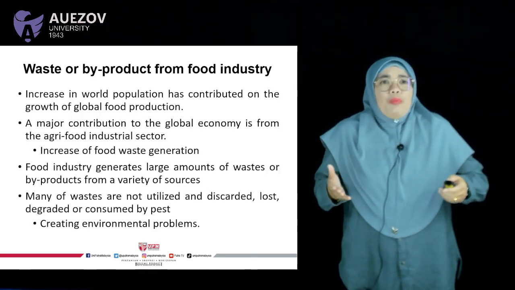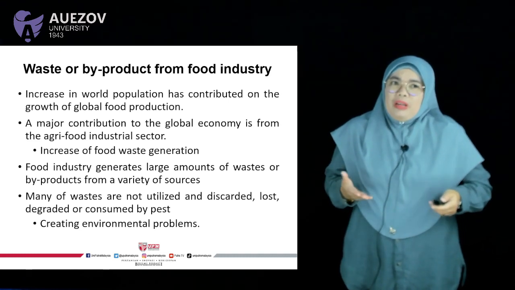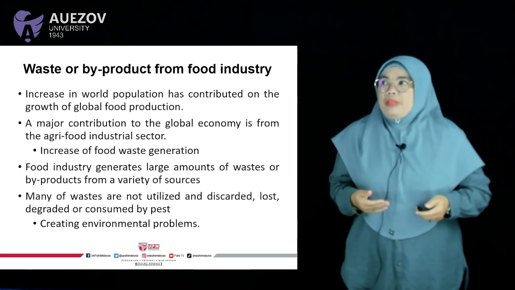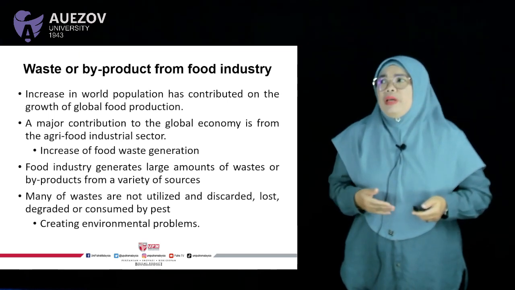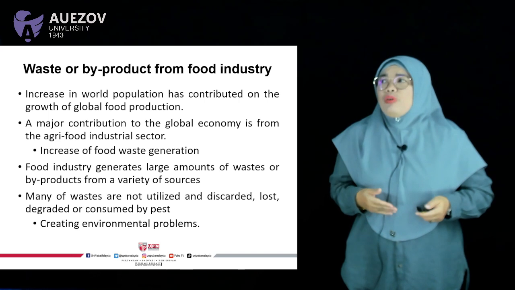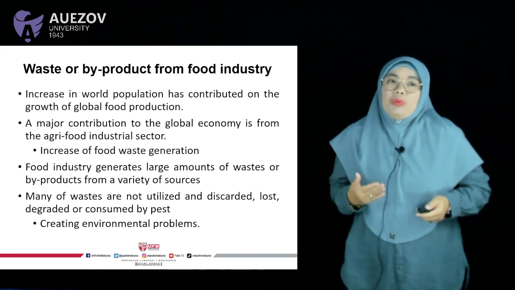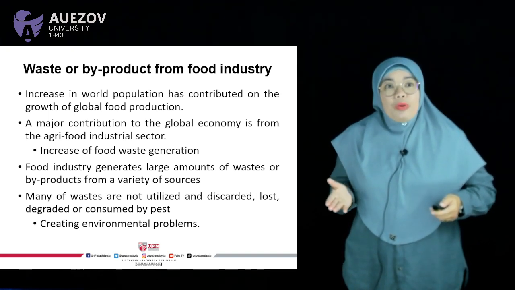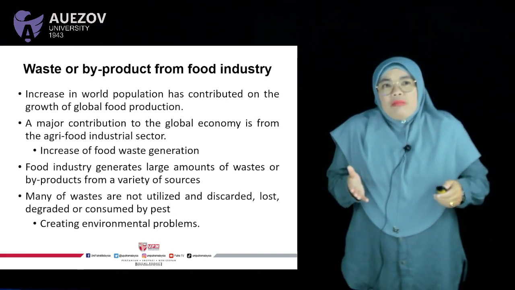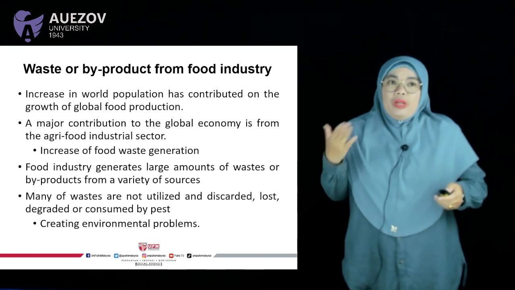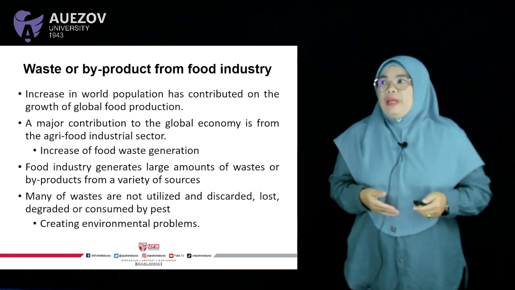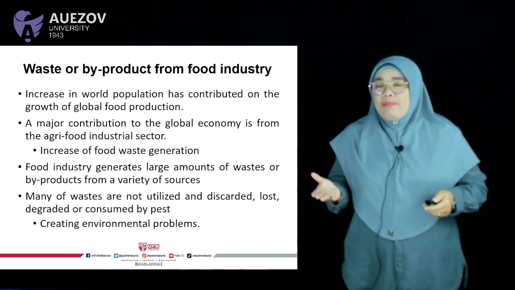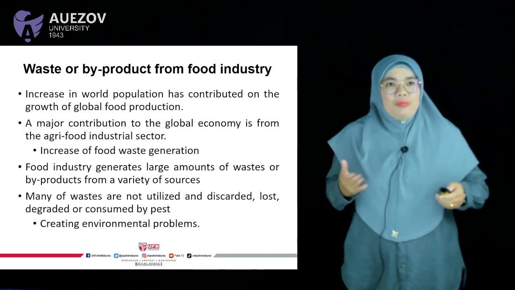Okay, as we know the population increases every year. So due to the increasing population, this also will increase the waste problems. So it becomes a global issue. A major contribution to the global economy is from the agri-food industrial sector. Therefore, this also increases food waste generation. The food industry generates a large amount of waste or byproduct from a variety of sources, because a lot of food is being manufactured. So there's food and drinks, there's mixed production, and so on. So much of this waste is not utilized or is discarded, lost, degraded, or consumed by pests. So this creates an environmental problem for us.